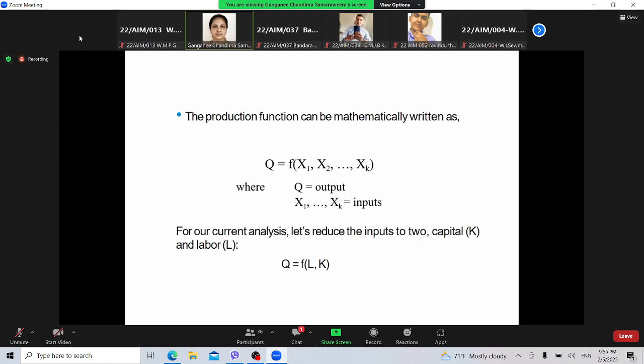So here, if production, which we denote by X, is a function of these inputs. Input one may be labor, capital, fertilizer, pesticides, insecticides. These all we use to get a particular output. Let's say capital, normally on the internet, is K and labor is L. Simply, we can say production is a function of labor and capital.